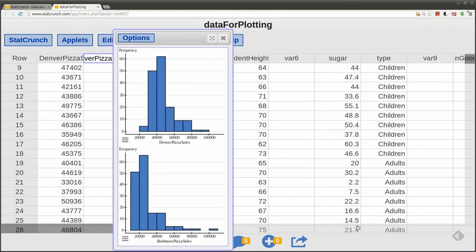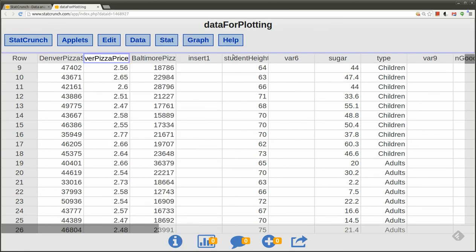Now we'll click Compute, and now we get the histograms laid directly above each other. By saying Use Same X-Axis, we get these values directly comparable. 100,000 is directly above 100,000, 80 above 80. Without checking that box, we lose that matchup, and it's a little bit harder to compare these things.